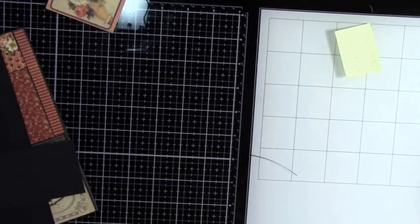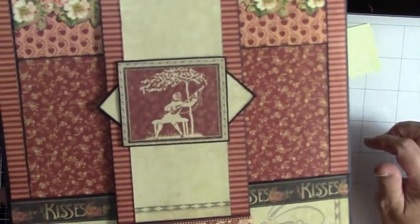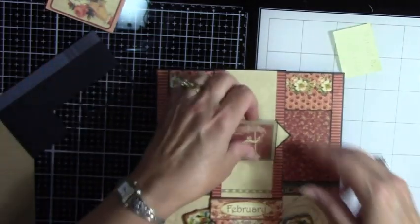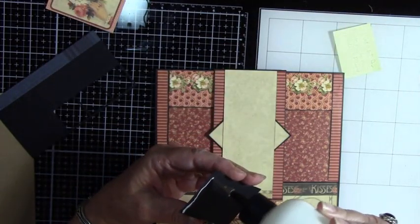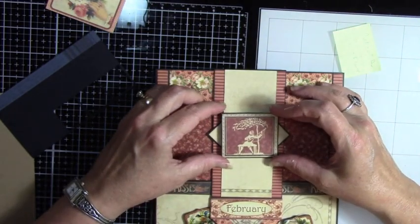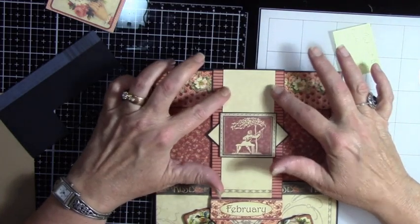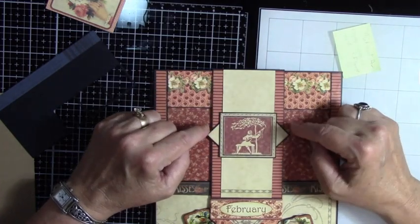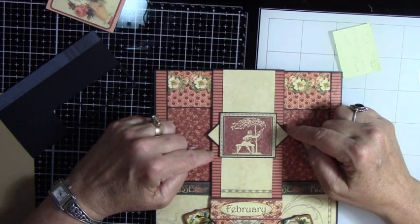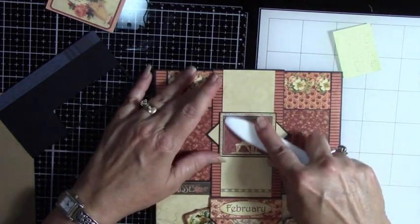There we go. Now, let me put it on there. And see how it pops now? It just makes it look that much better. Okay. So, we're going to glue this little puppy down. And this makes quite a nice page, guys. Quite a nice page. And we want to make sure that we have it evenly dispersed on both sides, top and bottom. So like maybe you can count 1, 2, 3, 4, 1, 2, 3, 4, 1, 2, 3, 4. Yep, it looks like that's a good spot for it. And we'll do a little bit of burnishing.